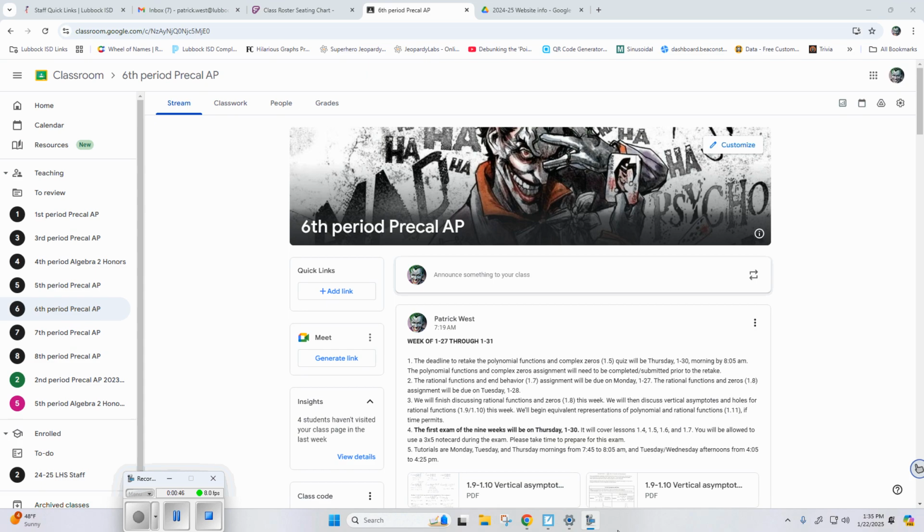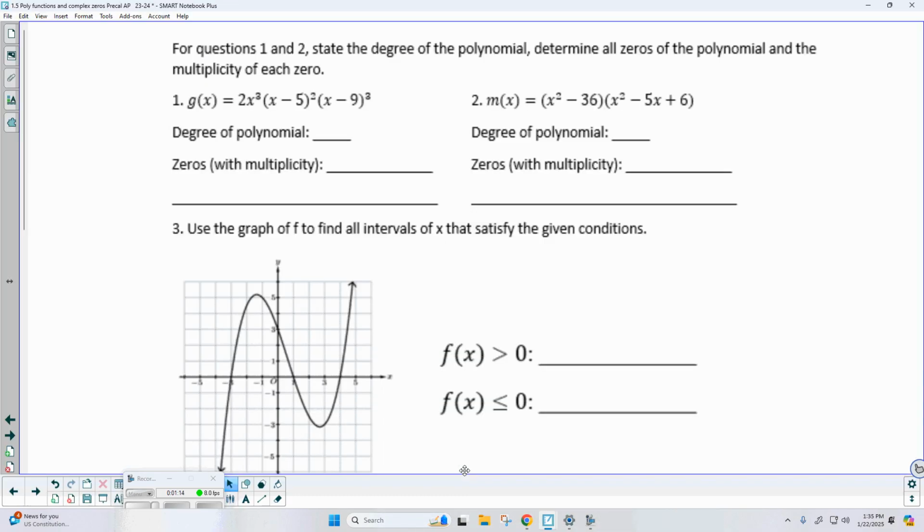Okay. And then the important thing is next week on the 30th, that's when your first exam is going to be. So it's going to cover topics 1.4 all the way to 1.7. Okay, so we're finishing up 1.7 today. 1.8, we are starting it, but that will not be on the exam. Okay, I think that's everything I've got, unless anybody has any questions. Okay, let's get to it. All right. Questions on the quiz.